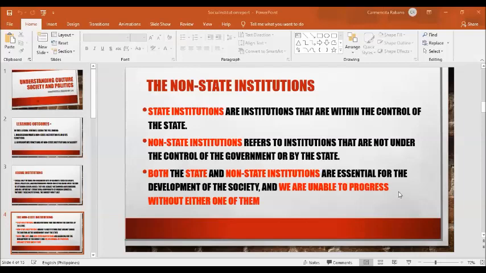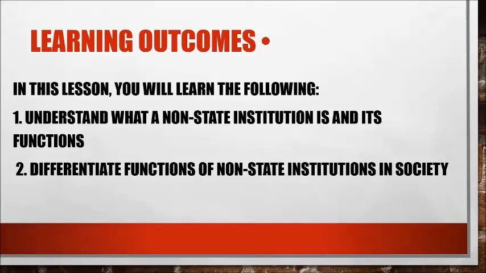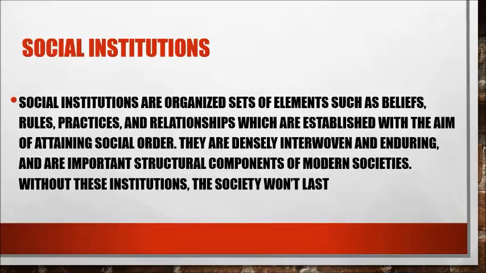Okay, before we proceed to our topic, a brief recap muna tayo sa diniscuss natin last time. Okay, last time, we have discussed the social institution, the non-state institution, and different functions of non-state institutions. Sabi natin, social institutions are organized sets of elements such as beliefs, rules, practices, and relationships, which are established with the aim of attaining social order.